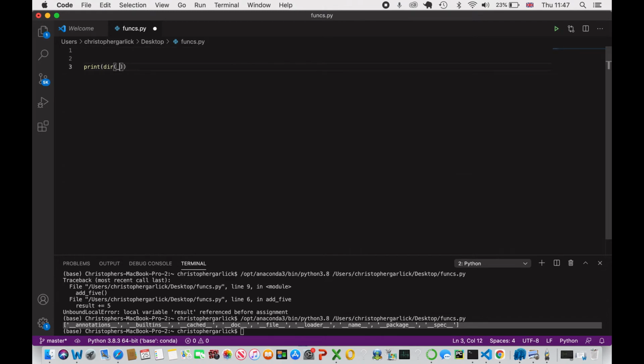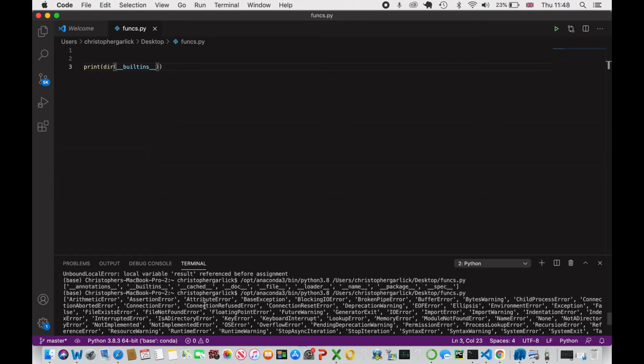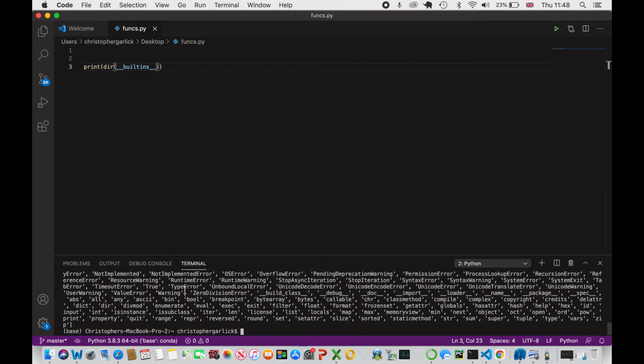So if I print built-ins, we should see a list of all the different names in the built-in scope. There are things such as the errors that we encounter, but also min, max, next, certain names that come with Python that we can actually use in our code. When Python is executed, it will check the local scope, check the enclosing scope, check the global scope, and then check the built-in. And if it's not in any of them, then it will throw an error. So there is a lot to know about scope.